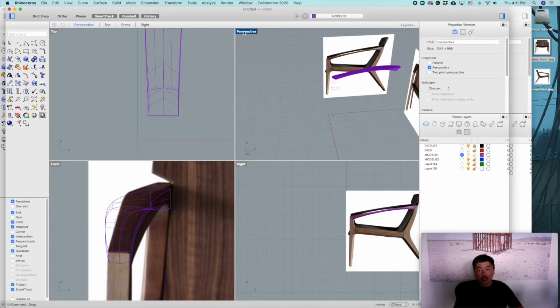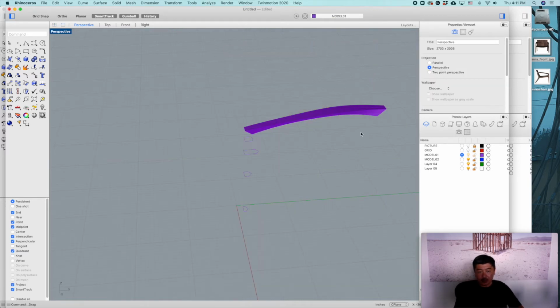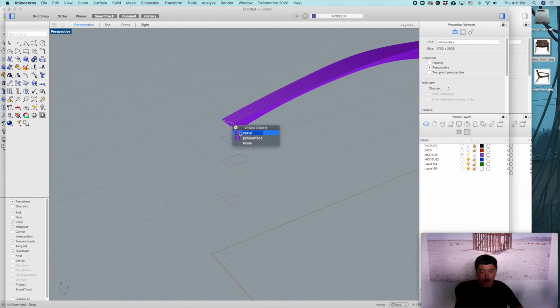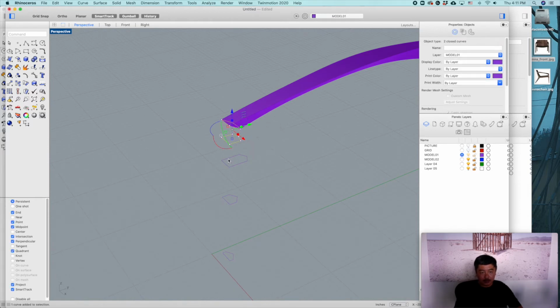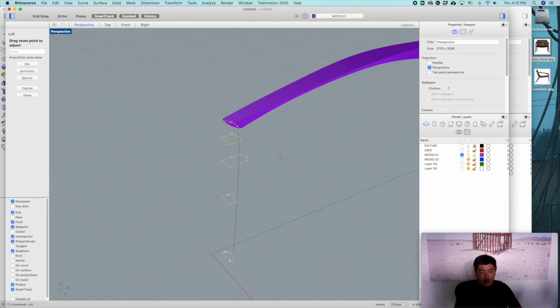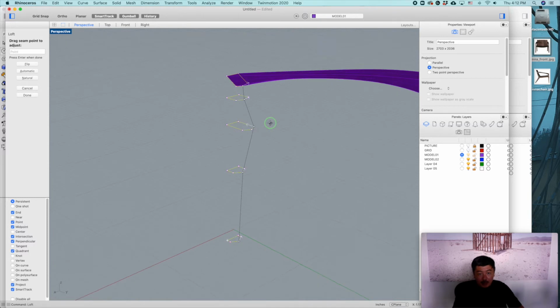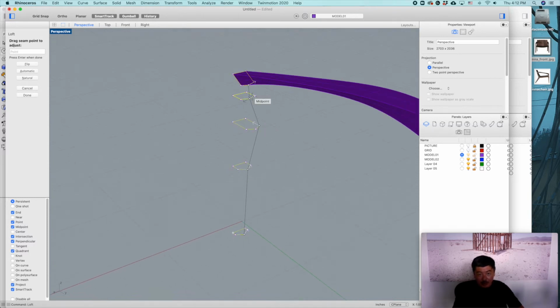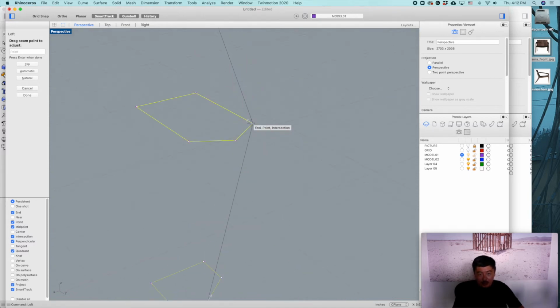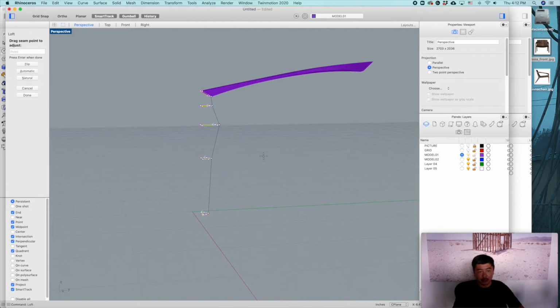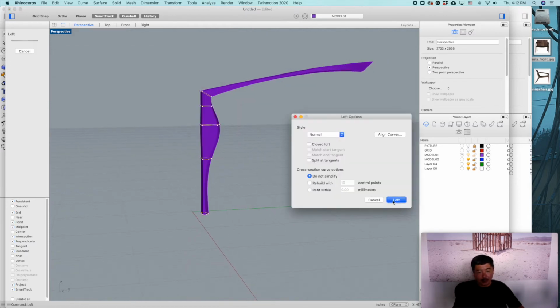Okay, so now we can loft these objects. Make sure record history is on, and we loft. And then again, seams you have to be fussy about. So center right, center right. We have to change the seam to center and right, center right, center right. So it's almost perfect. So you enter and loft.